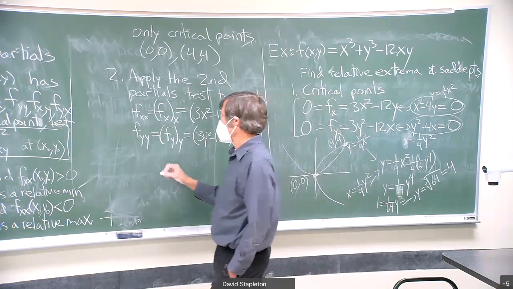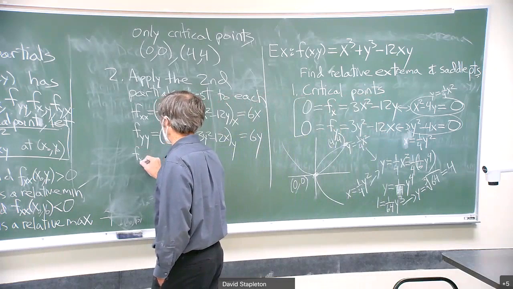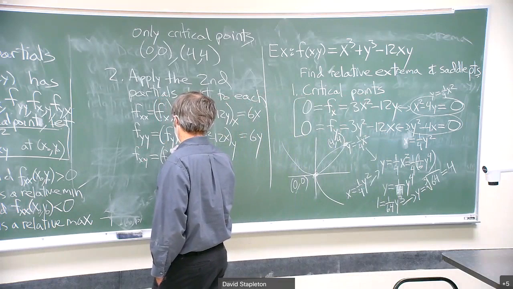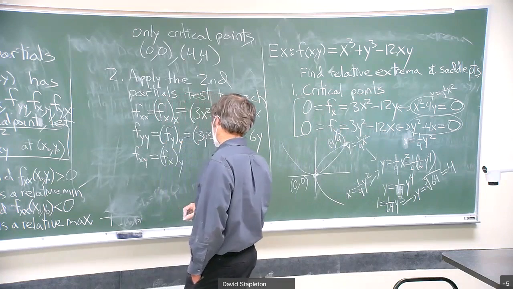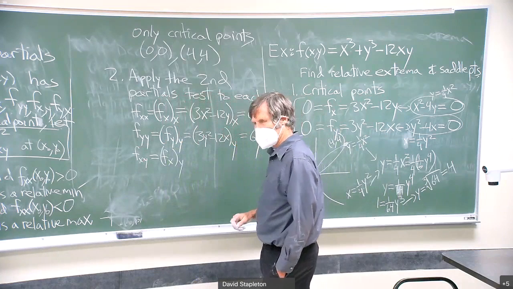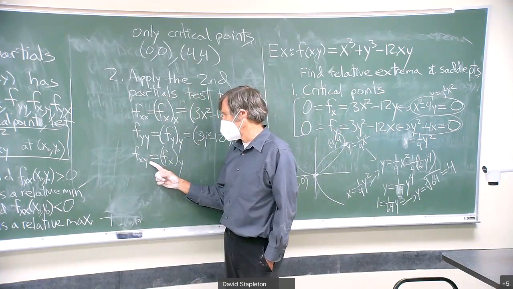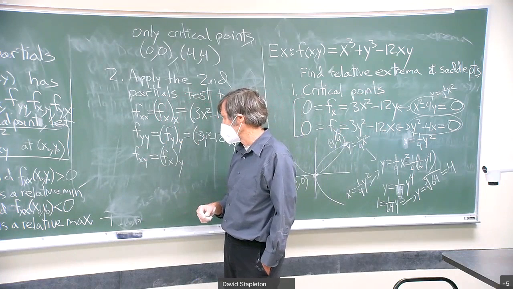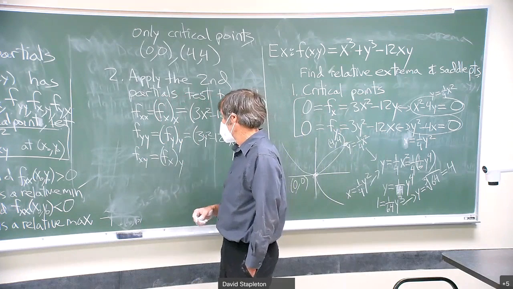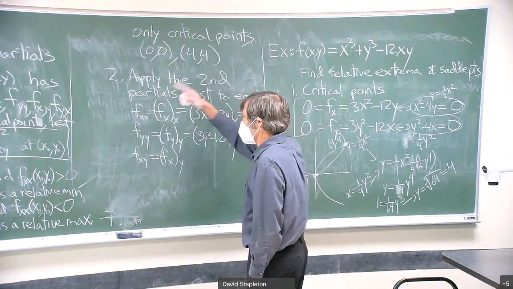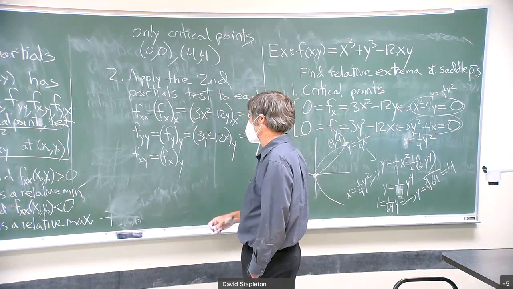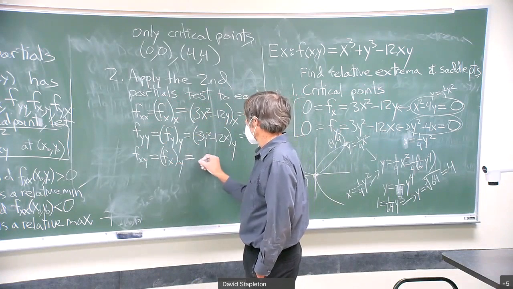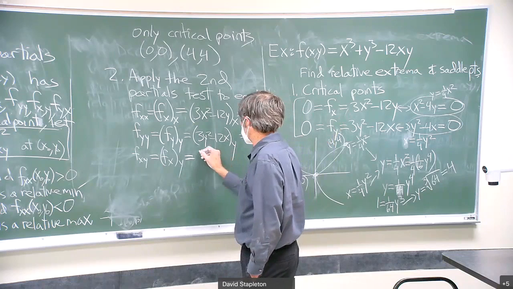Now finally, we need the second mixed partial, fxy. We can do either order, it doesn't matter. We'll take the partial with respect to x and then the partial with respect to y. Again, what we said before was that except in pathological cases, fxy and fyx taken in either order are equal. Because this demands continuity of the second partials at the point, these two will be equal. All right, so fx was 3x squared minus 12y.